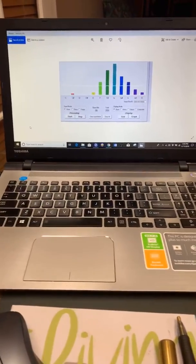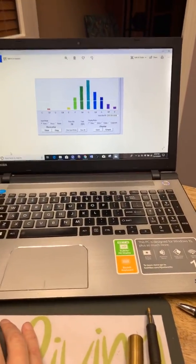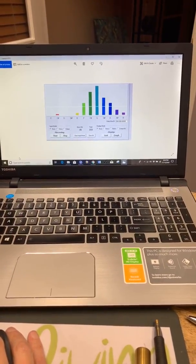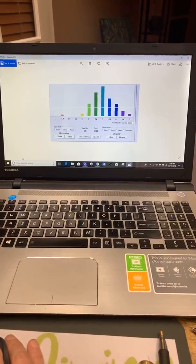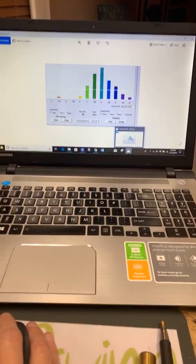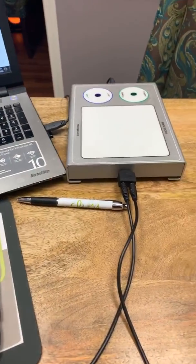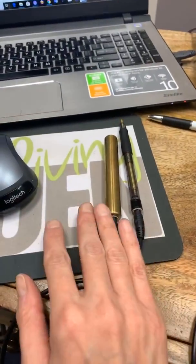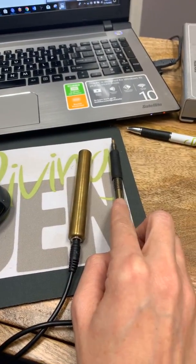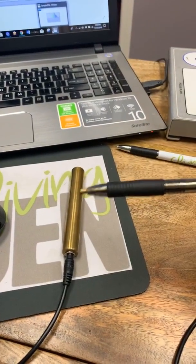From there we go further in depth, because sometimes things are going on such as gluten sensitivities, parasites, candida, or allergies. So what I like to do is go further into the biofeedback, which is this machine right here. You basically hold on to this metal bar with one hand, and I touch your pointer finger on your acupressure point with this little pen on your other hand.